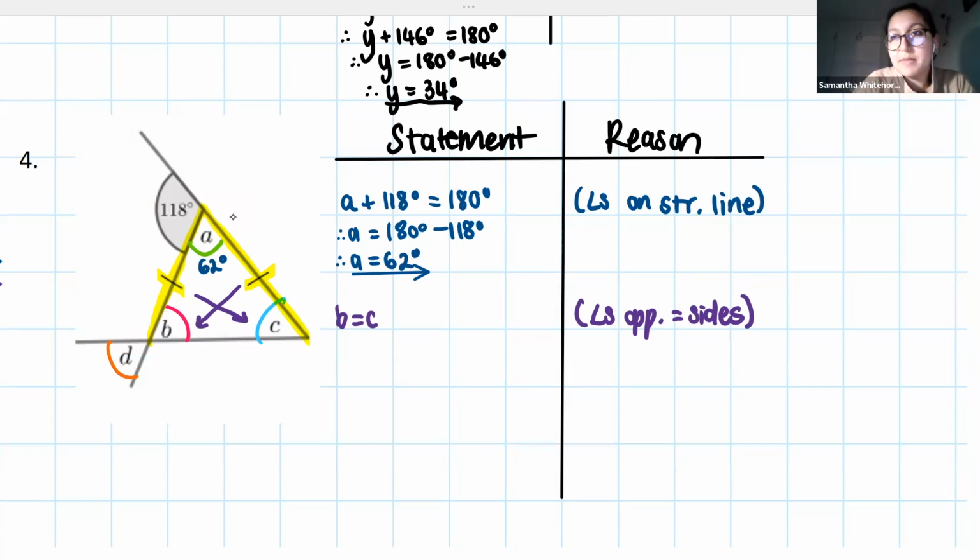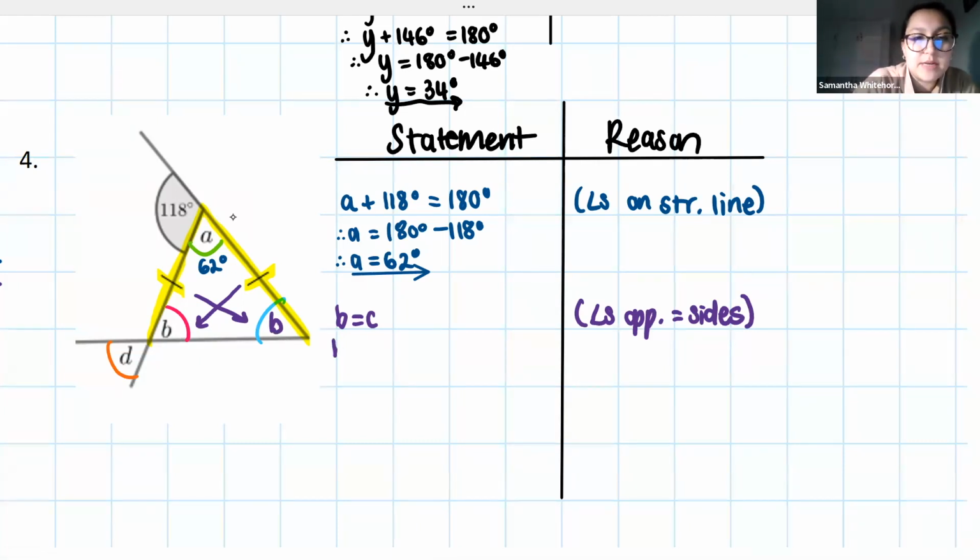Okay, let me finish this and then you can pop on and explain how you did it. Alrighty, guys, so we know that they're equal. And because we know that they're equal, essentially that means we've got two B's or two C's. It doesn't really matter, but they're the same thing.